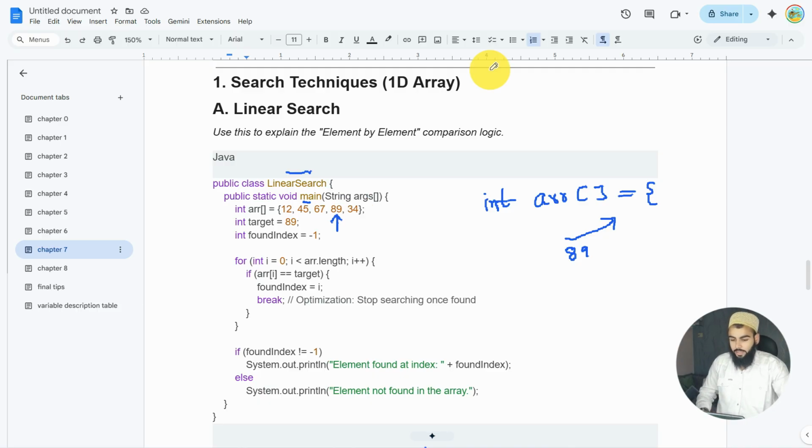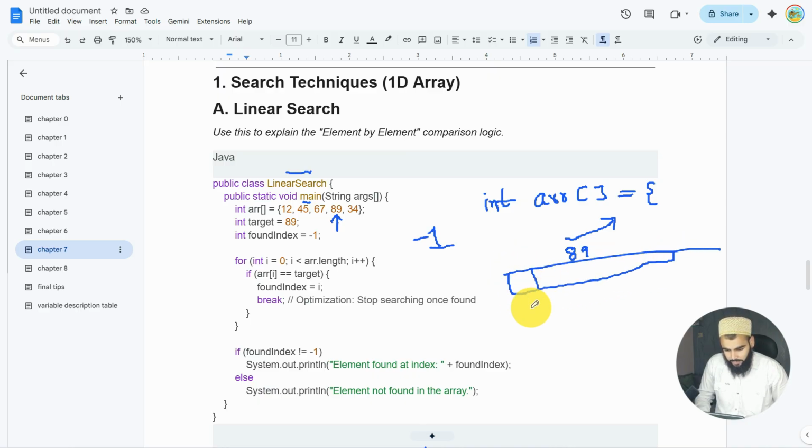Alright, I'm back. Now see int ARR. So if you're trying to find 89, like target, we can make a variable target, and then we have one more variable, which is found index, equal to -1. Now why will we use -1? Because we already know that indexing of all the elements in an array starts with 0. In Java the indexing starts with 0, then 1, 2 and so on, some positive number, right? N is a positive number.